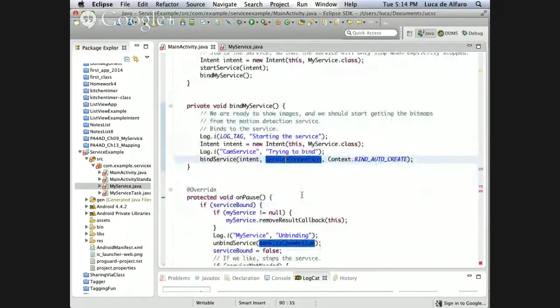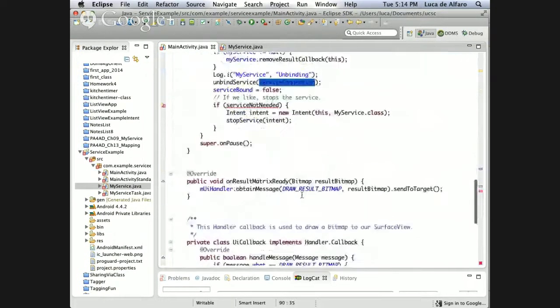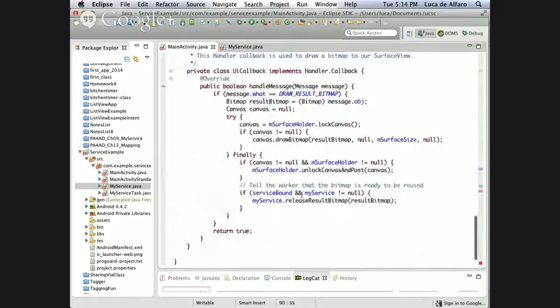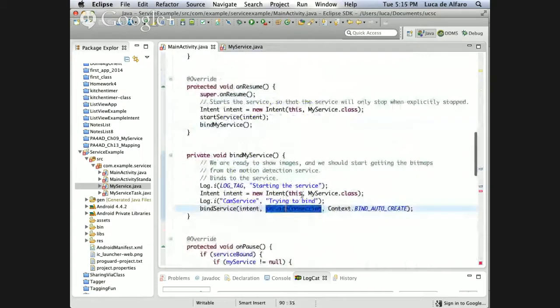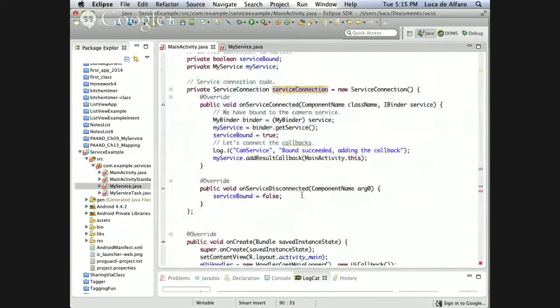Service connection, oh God, goodness, where did I put it? Oh, I must have written it somewhere. It's here. The service connection says okay, I override, because this is again one of these things in which you call the bind, you have to give this service connection object that will get a callback once the operating system is done finding what you're looking for. I'm sorry, it's really so controversial. I mean, that's why I give you the example, I guess. I don't know. I wish it was simpler, I guess.